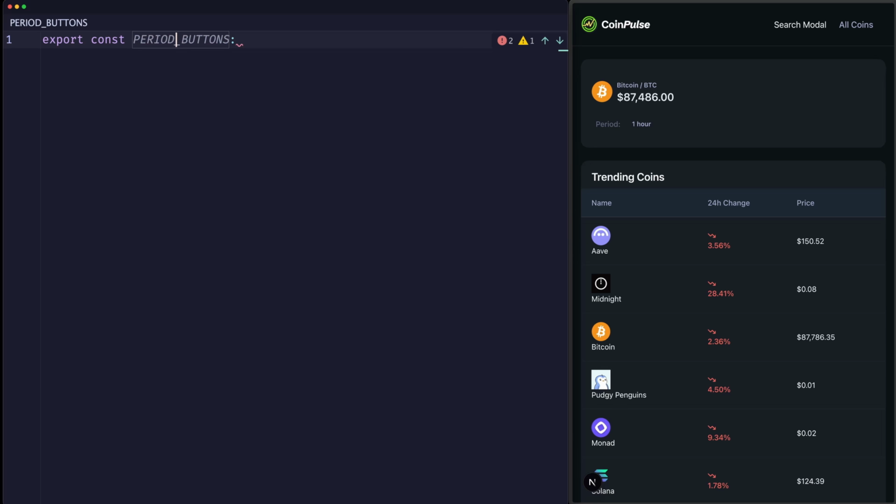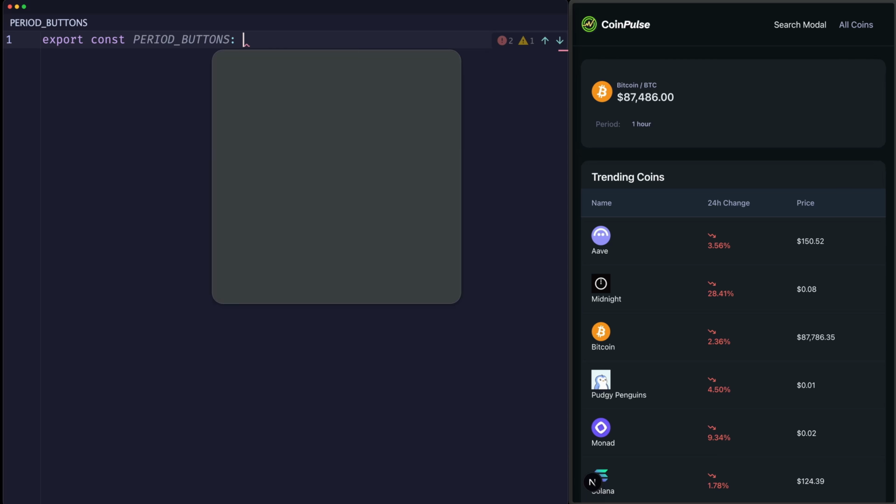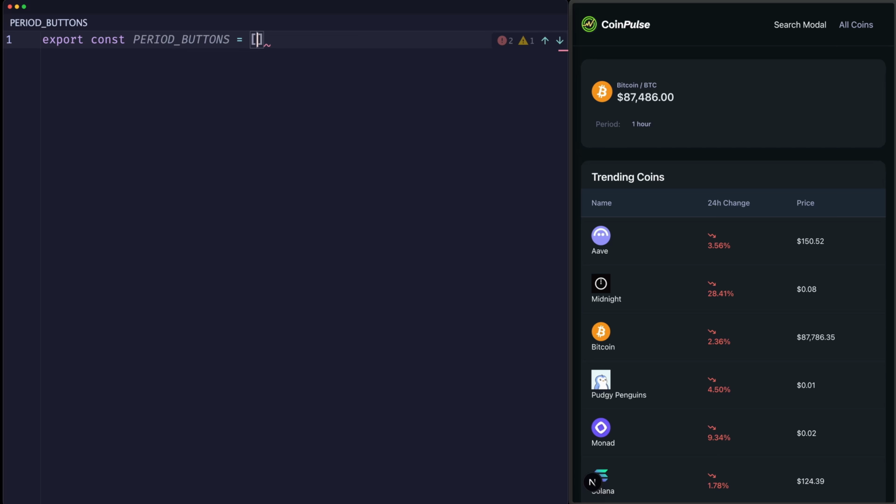Like this. We typically use uppercase letters and an underscore in between to denote that this will not change and is a constant. This will be an array where each button will have a value of something like daily and a label, which will be just 1D to keep it short.